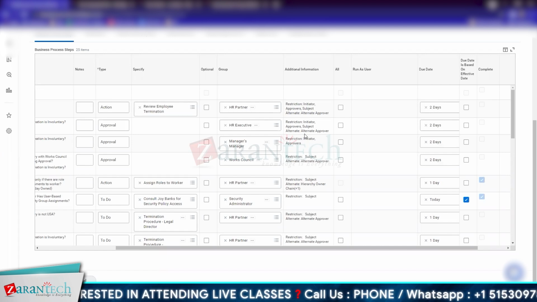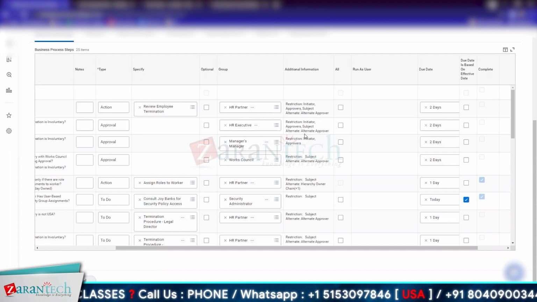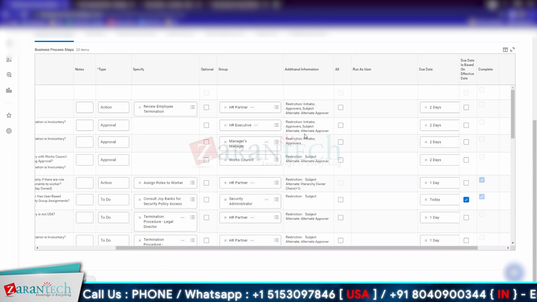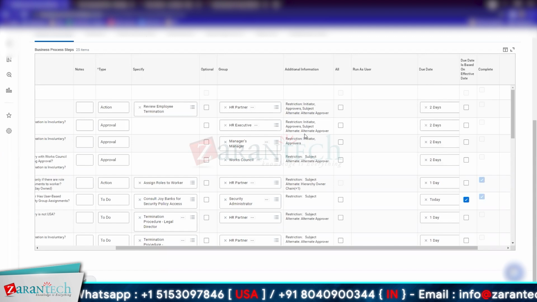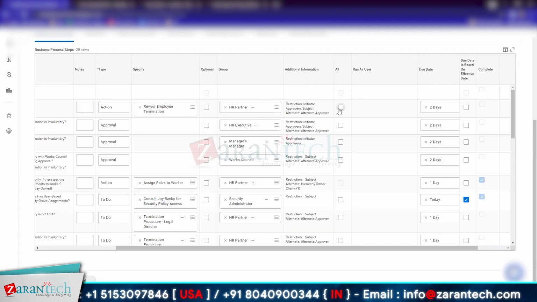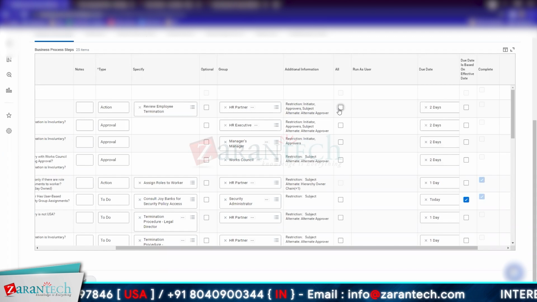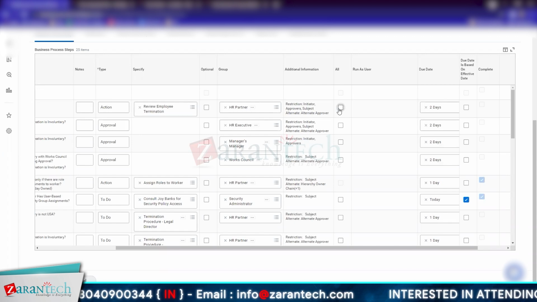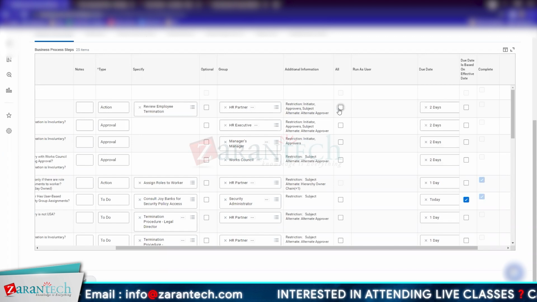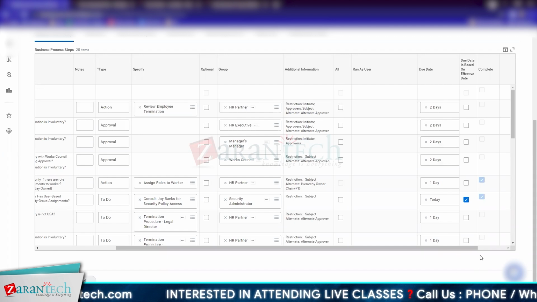And if they say approve or decline or send back, that step action would be completed and it will move on to the next. But unless there is a need that all the 5 people need to approve, for example, there is a provident fund loan requirement, and as per policy, 3 people in the company must approve it. Create a group for provident fund loan approvers, and if you select all, then unless all those 3 employees take a decision on that step, it will not proceed to the next step. The business process will wait for all the approvers or all the reviewers to take the action and then move on to the next step.